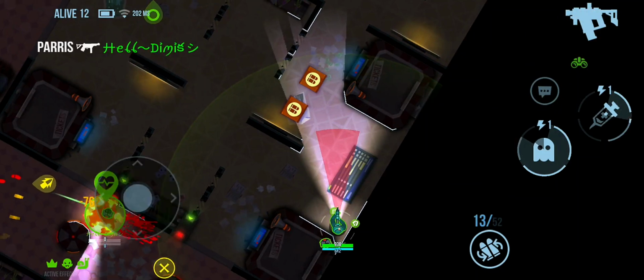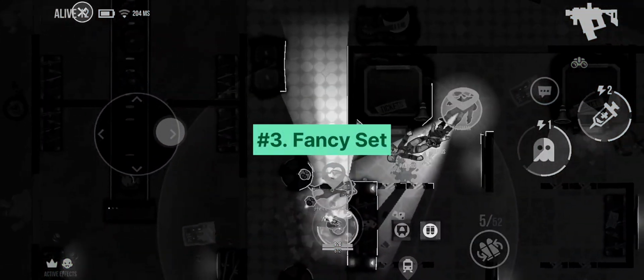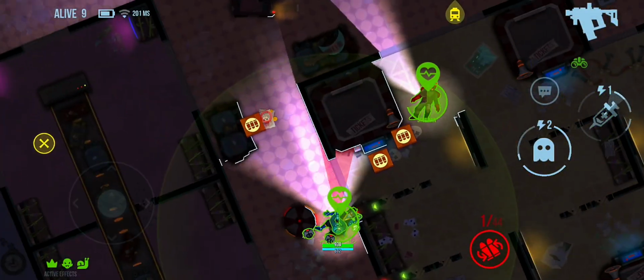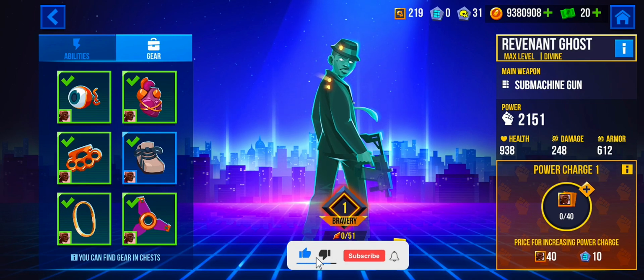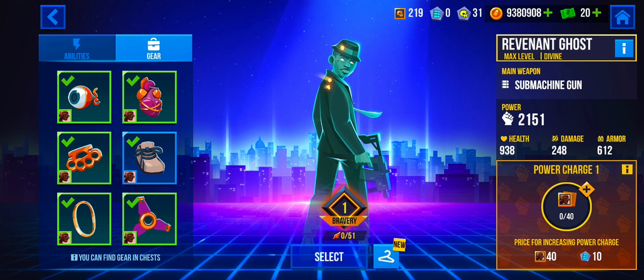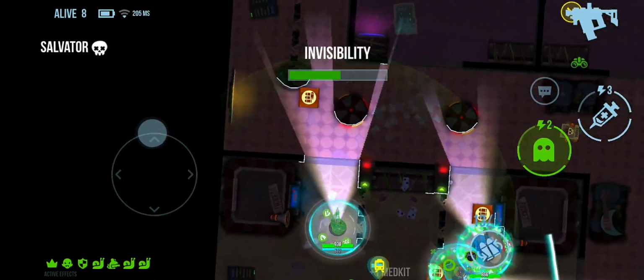And then we proceed to the fancy set, and this fancy set is equipped on a hero called Ghost. Now, the reason why I think Ghost's full personal set is very important to him is because it improves his movement speed in different ways. First of all, he gets a faster movement speed while he's invisible, and then he also gets a bigger speed boost from the stem ability.